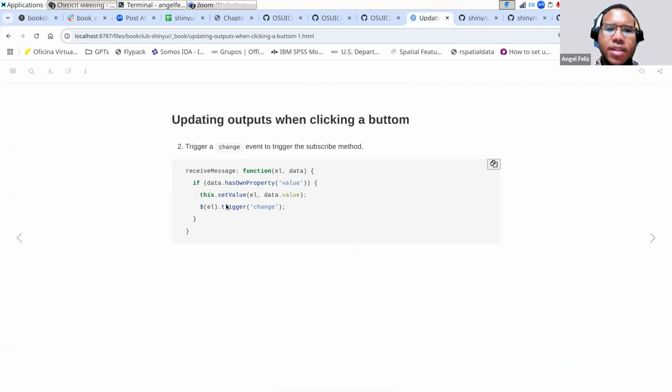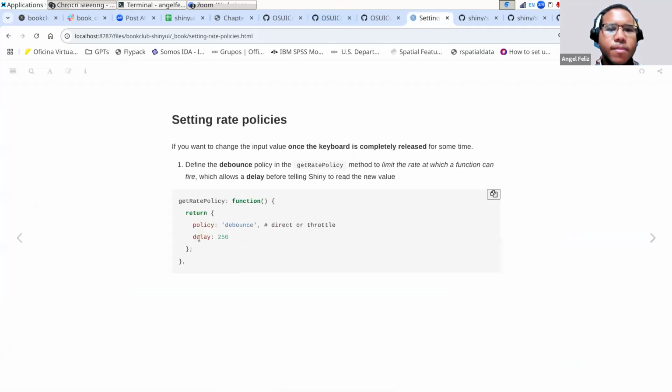But you also need to apply this trigger for the event. But what happens? The typing part is making too many calls to our server.